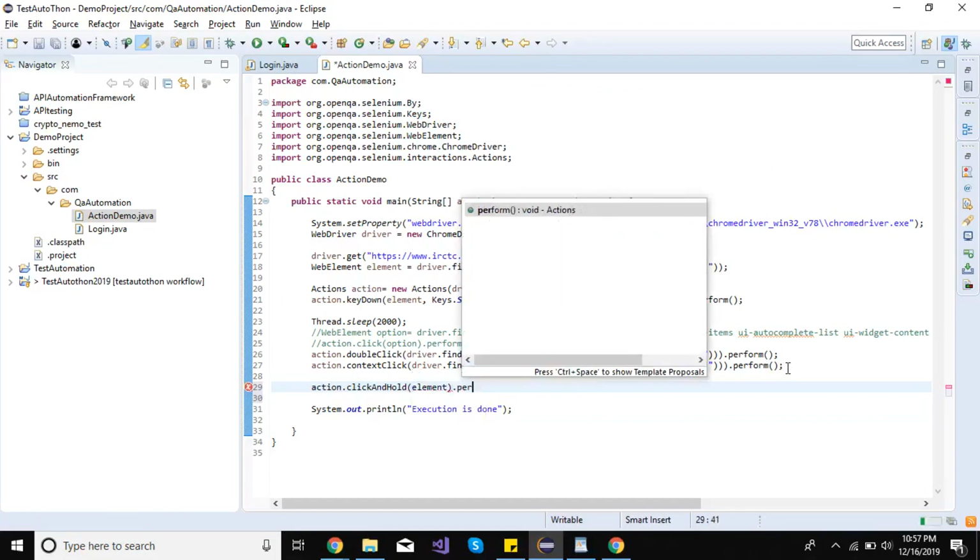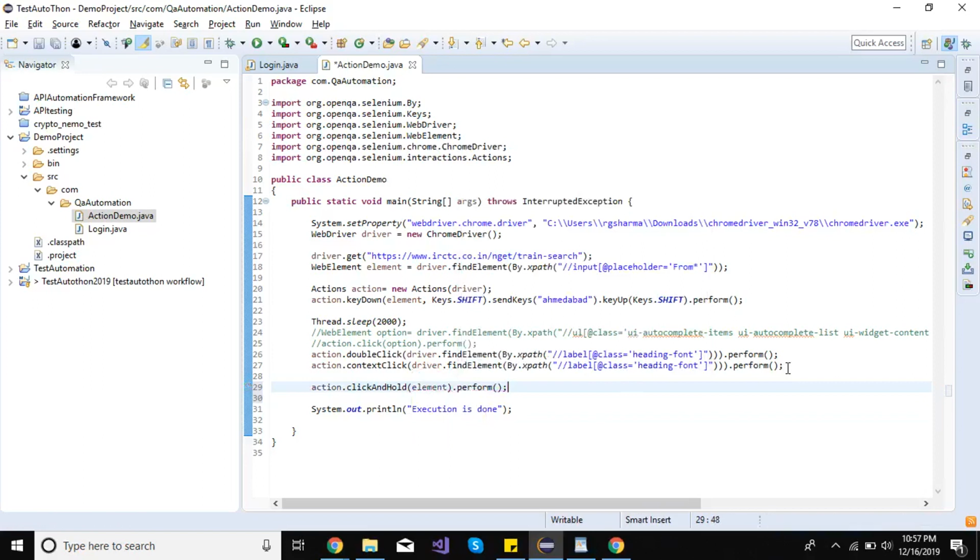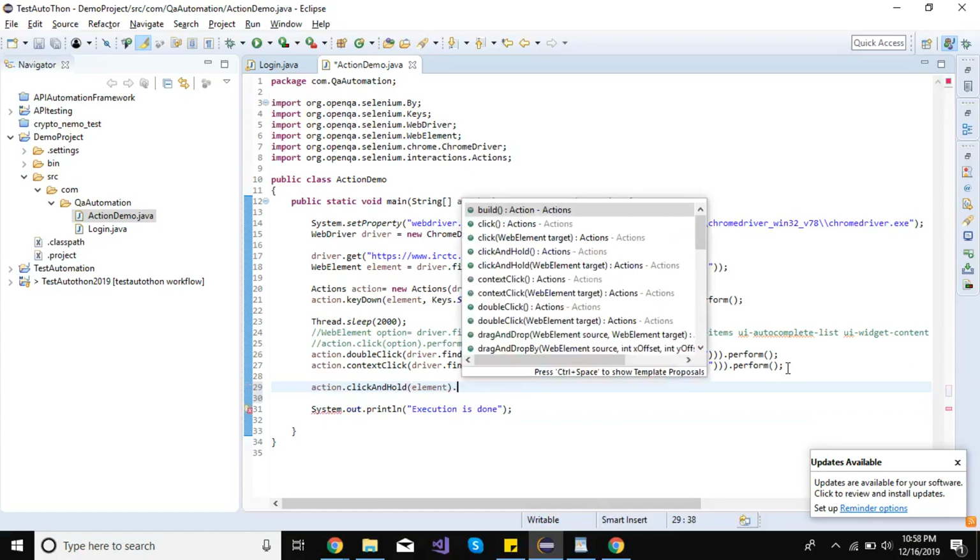See, right click is performed, and these options are displayed. Okay, so we have learned right click.